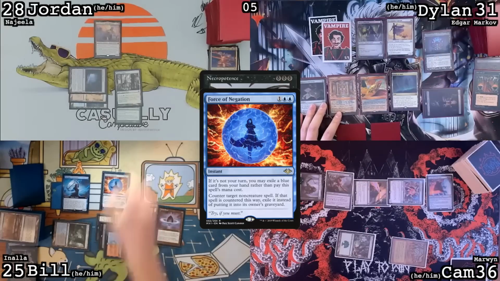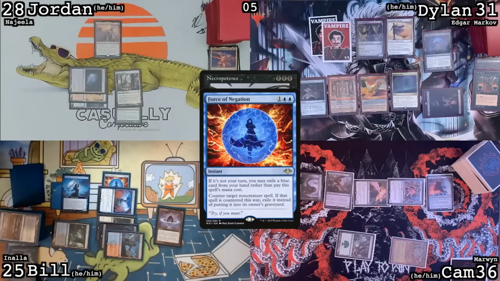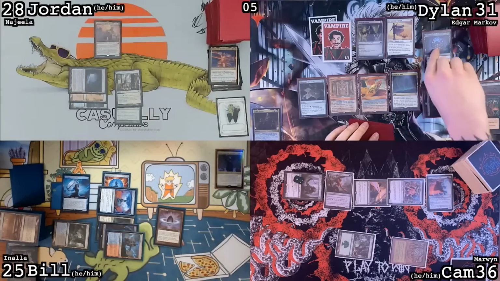I might just cast this Force of Negation. Are you exiling in response? Exile in the pact. Son of a bitch. Yeah, that is nice. Fine. That is, of course, fine. Yeah. I don't even know what to say.